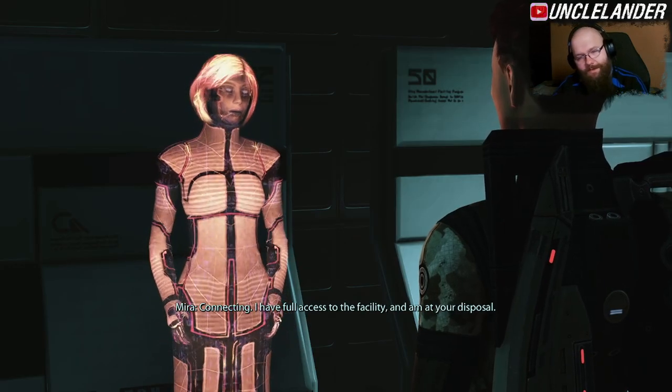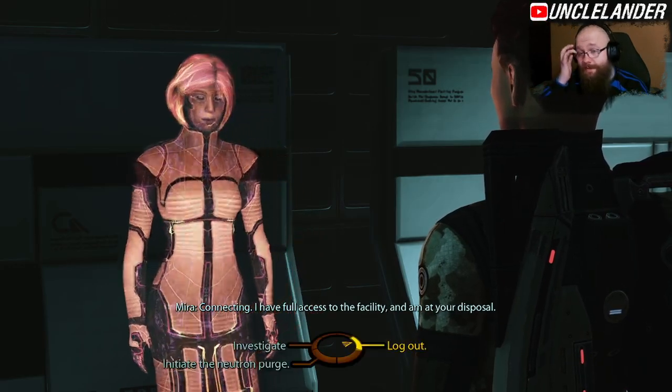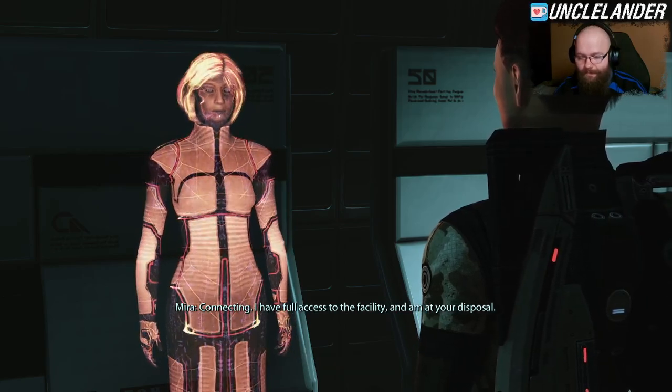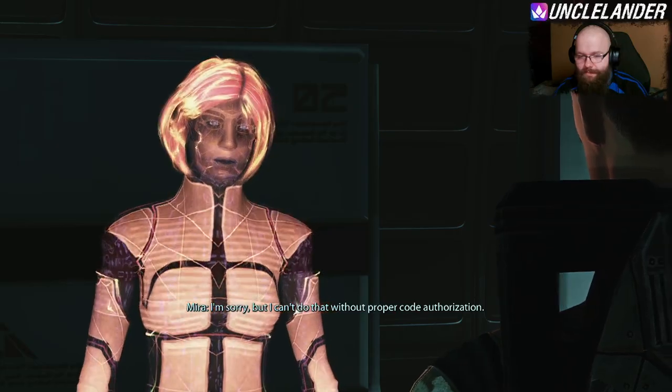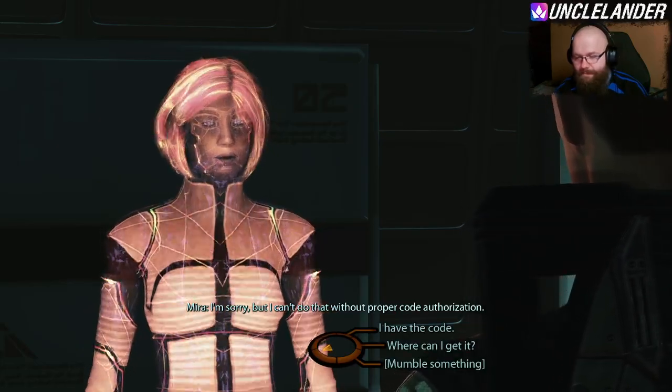Connecting. I have full access to the facility and am at your disposal. Activate the neutron purge. I'm sorry, but I can't do that without proper code authorization.